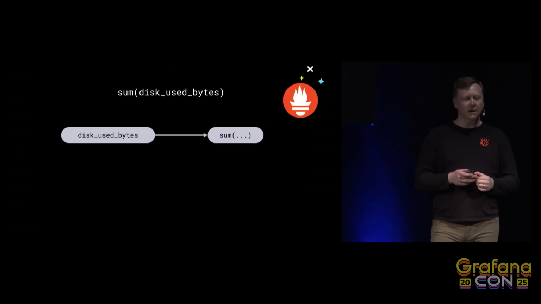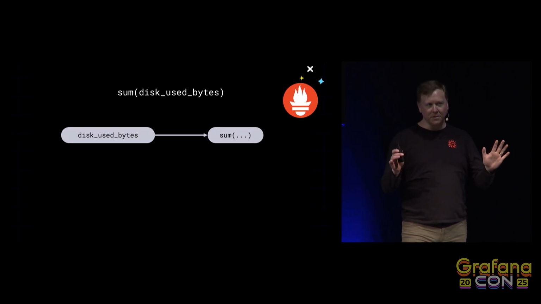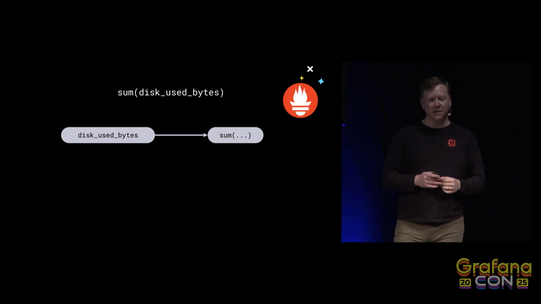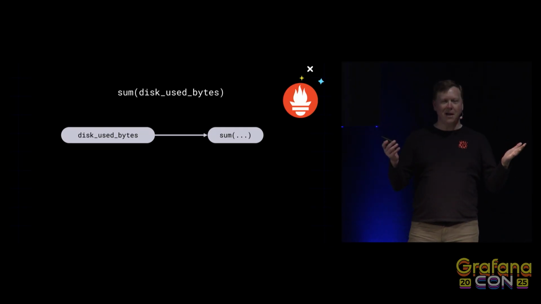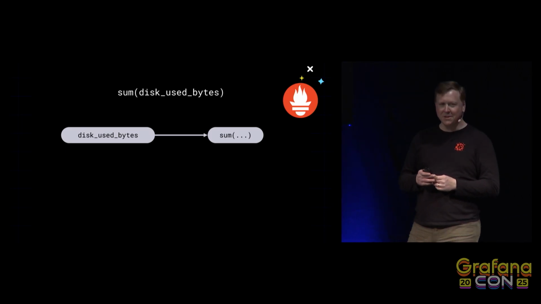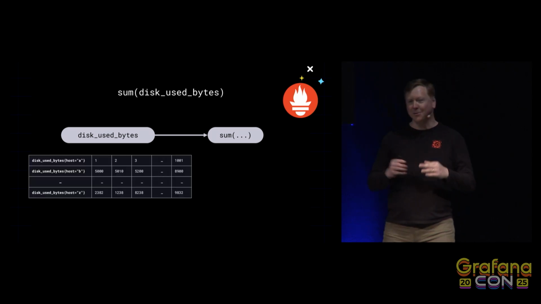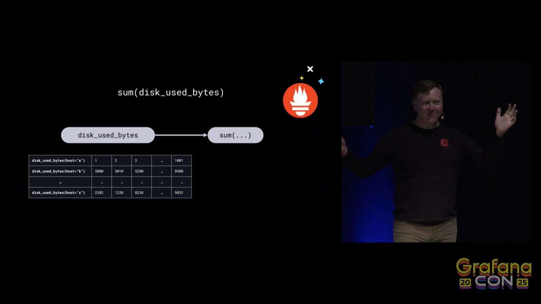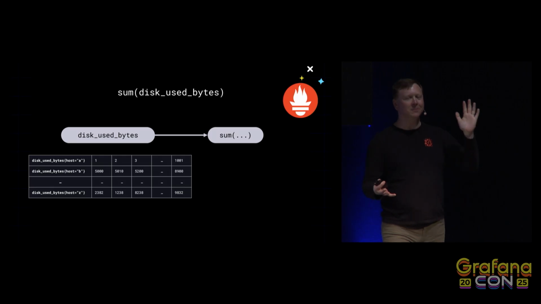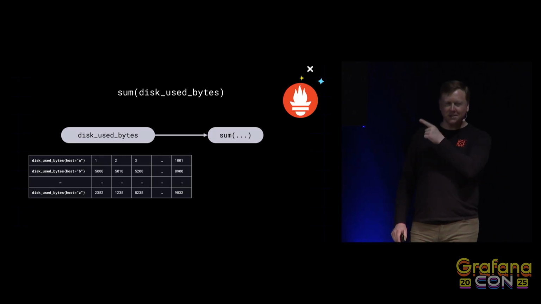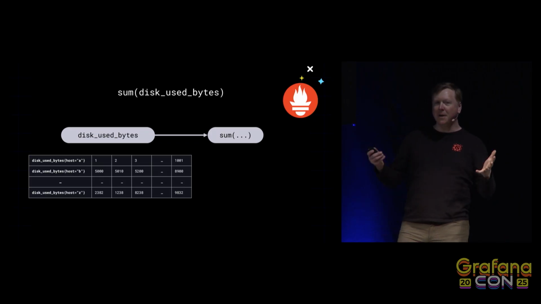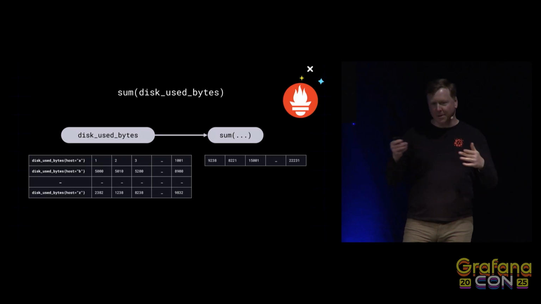So here's how the Prometheus query engine that we used in Mimir 2 would execute this example query, sum over disk used bytes. The question is, how many disk used bytes are we using in the entire cluster? The first thing it does, it says, okay, sum of disk used bytes. First thing I'm going to do is go out and grab the disk used bytes. I'm going to go out to storage, fetch them, load them all up into memory, and it could be a massive amount of data. It could be 5 gigs or whatever. This is the source of the memory spikes that we saw in the previous slide. And once it's all loaded into memory, it sends it on over to the sum operator and computes the sum.